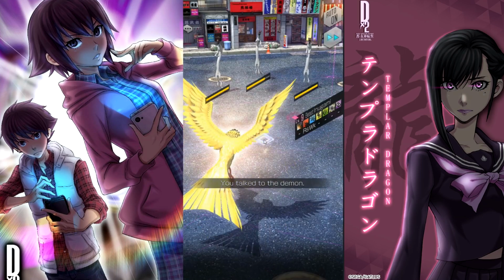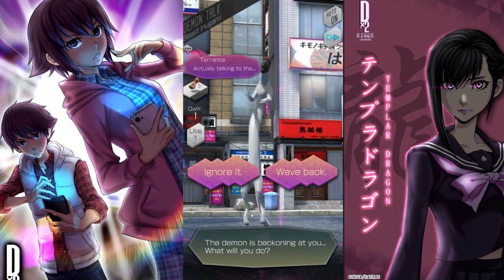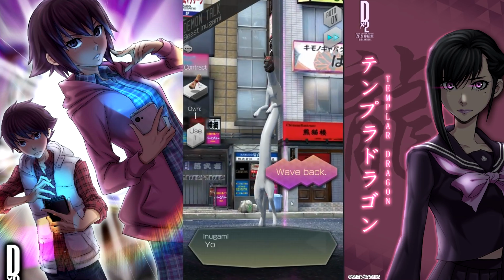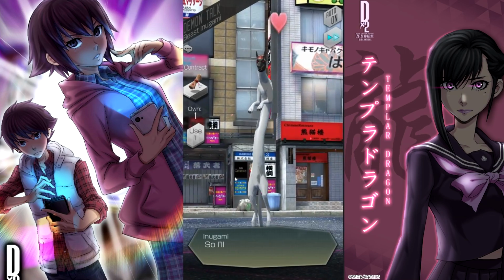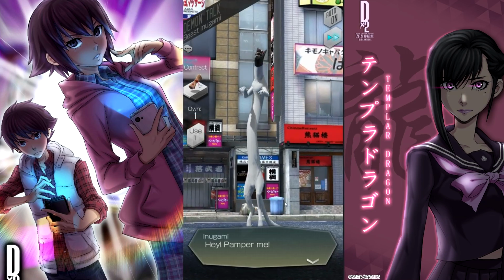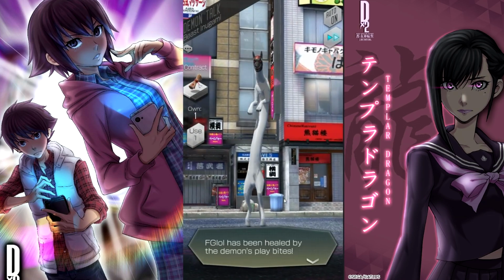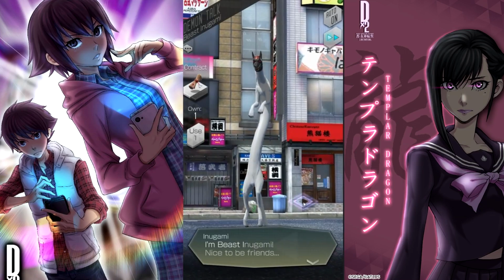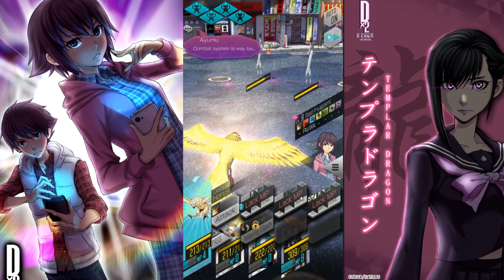I'll go ahead and click talk to demon. All right. It's beckoning to me, so I can either ignore it or wave back. As you can see, yes, I do like to adventure. You want to go on an adventure with me? You want me to pamper you? Sure, I'll go ahead and pamper you. There you go. I'm very satisfied. Nice to be friends, gained an ally. So that is how you manually talk to enemies.